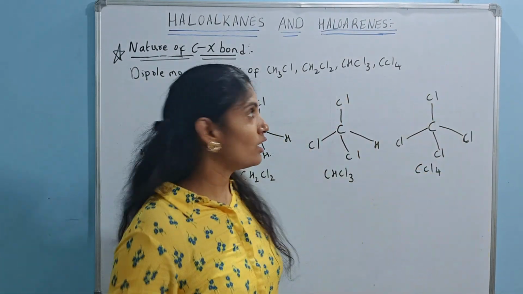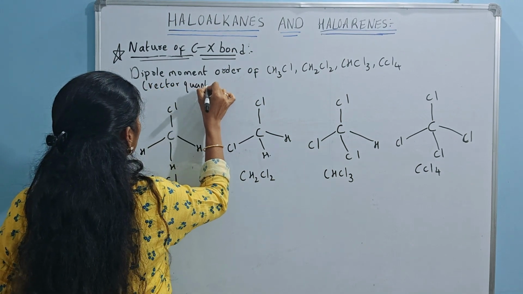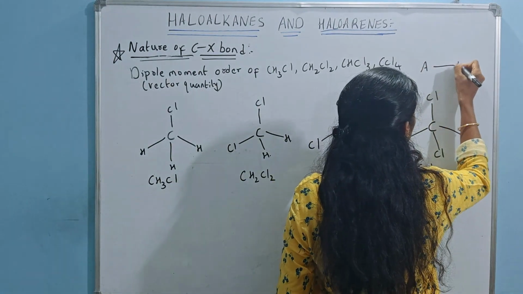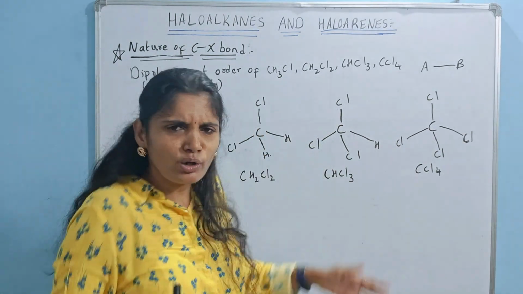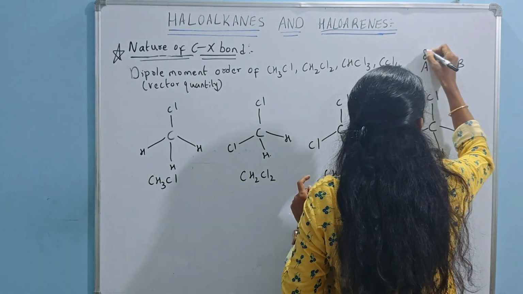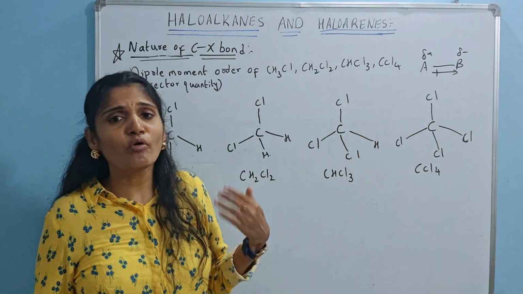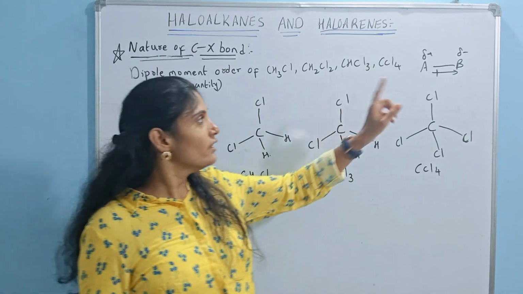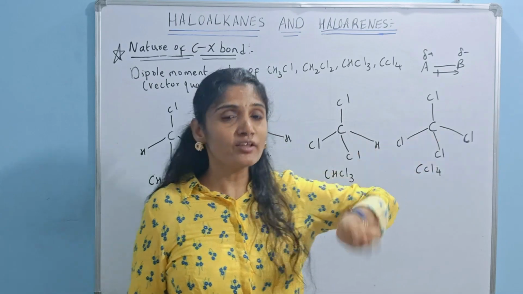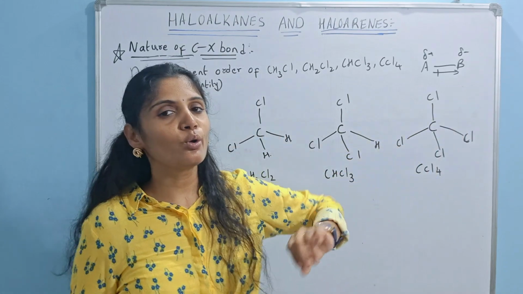Dipole moment is a vector quantity, so it has a particular direction. Now when you are talking about dipole moment between two atoms which have different electronegativities, then only I can talk about polarity. The dipole moment is always shown from the less electronegative atom to the more electronegative atom. Because it's a vector quantity and it has a direction, which makes sense because electron movement will be from the less electronegative atom to the more electronegative atom.